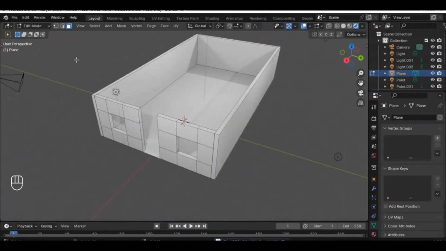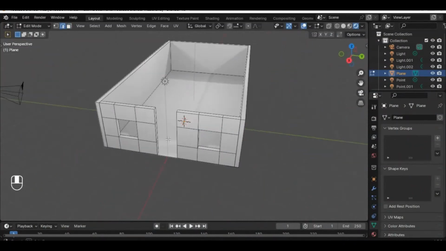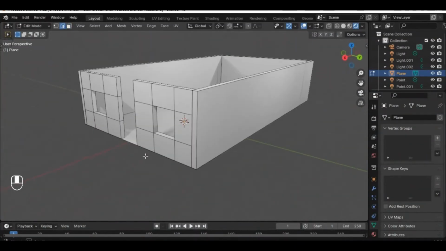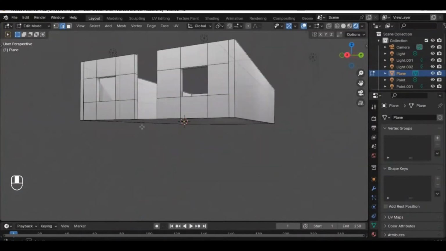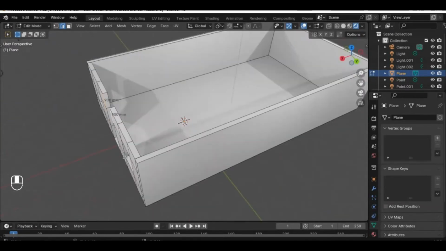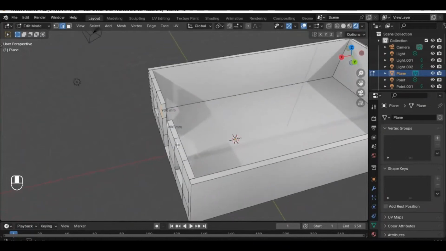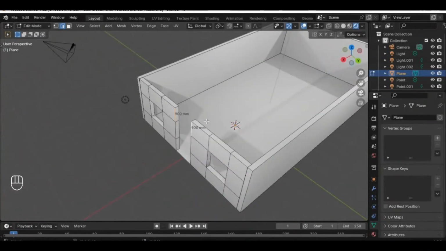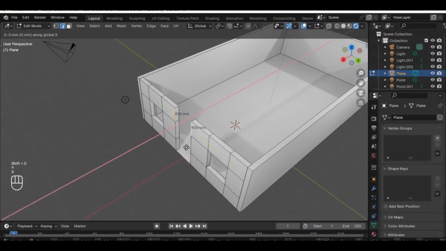So in order to get your door, there are different ways you can do your door. I just want my door to be separate, independent of this particular house. You can see all your windows are standing properly. So you can just take any of these two edges. This is the way I prefer to do it. There are other ways to do it, but I don't want them to get connected, so that I can always edit my mesh individually.